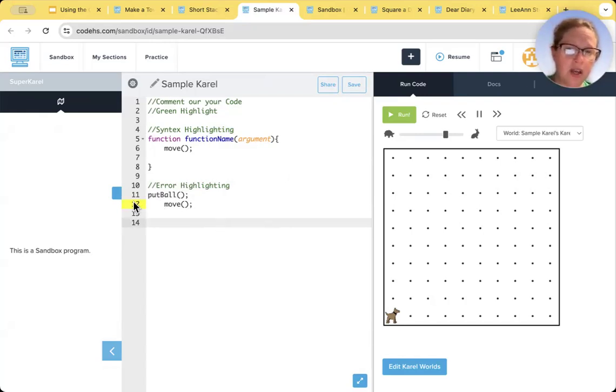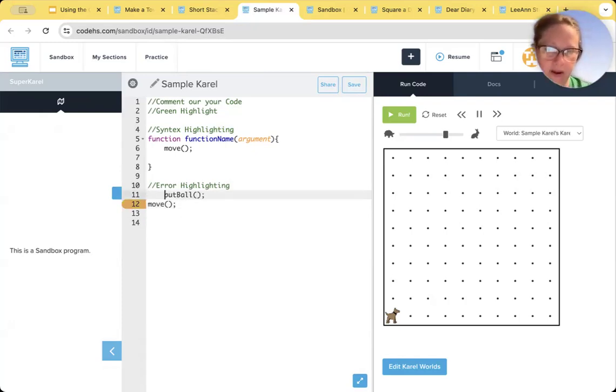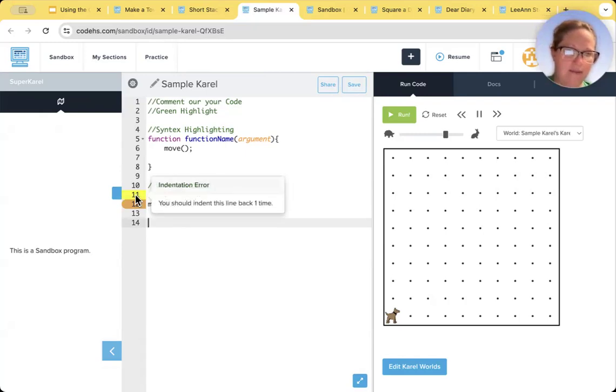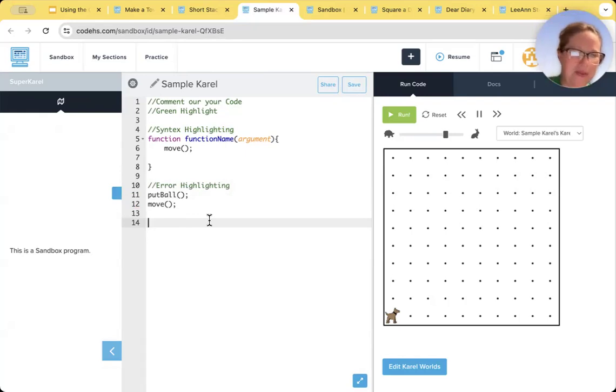The next one is also an error. If I click over this, what the yellow typically means is that there's an indentation error. If I move this here, it would go away. I'm going to show you that if I do this here, you can see that now I have that indentation error. Okay. And now they are both gone. So that's writing our code.